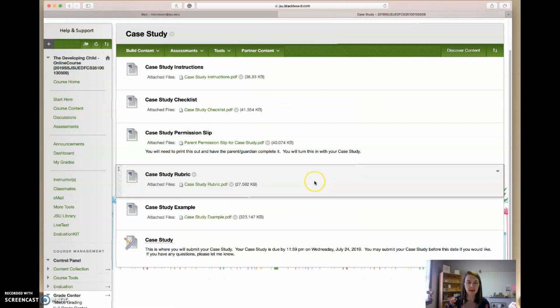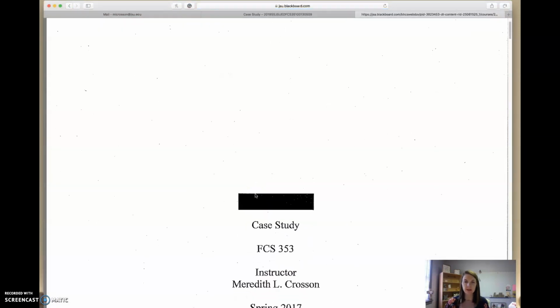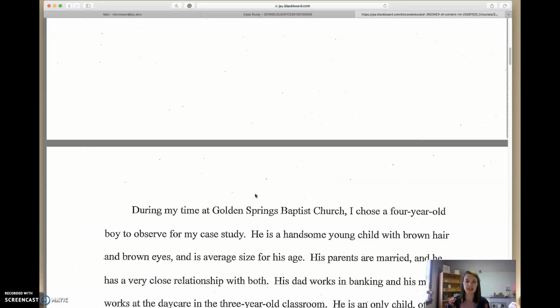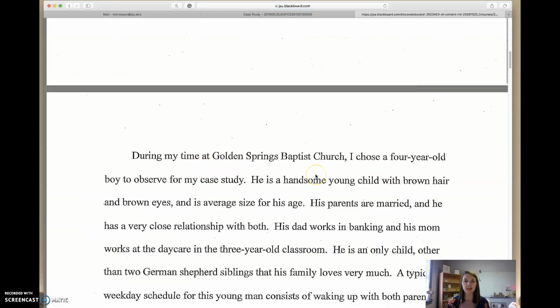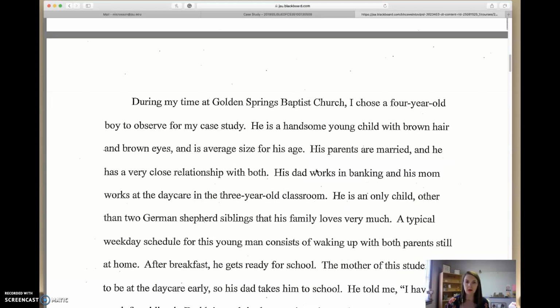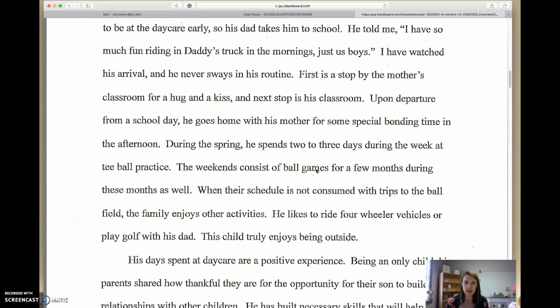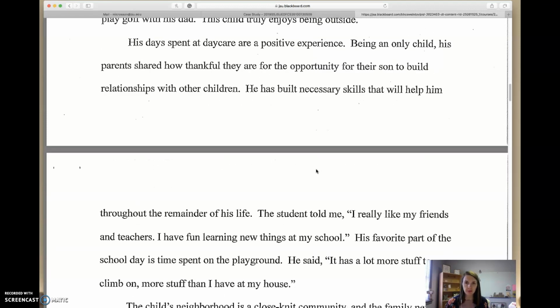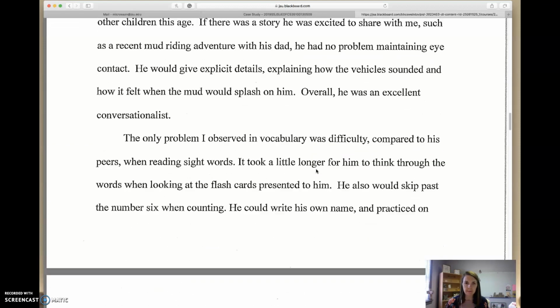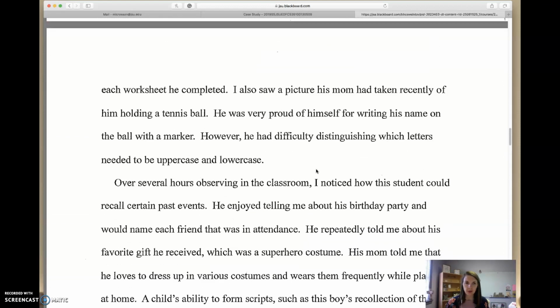Okay, here is the example. Okay, so she has her cover sheet, as you can see, and she just starts out and she goes down that very first page that we went over as an outline. She just goes down that, and that's all she does. If you want to read this, you can. I'm going to try and find a reference for you. I know it's in here, which y'all can look.